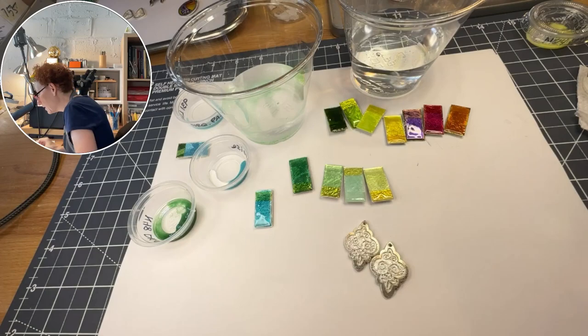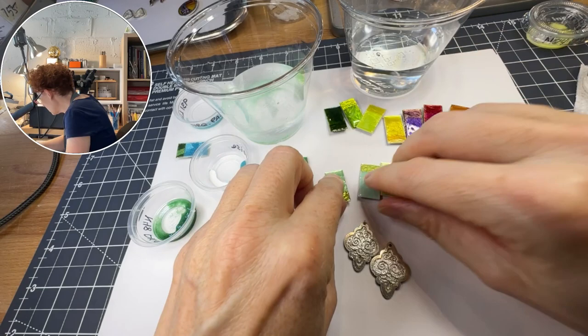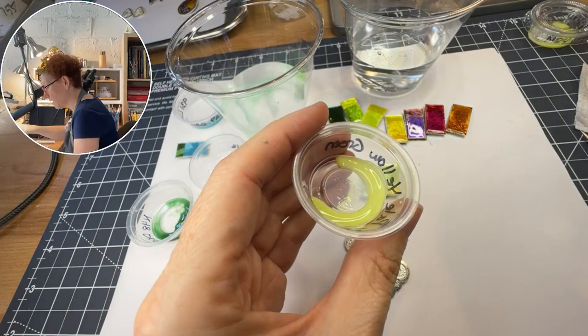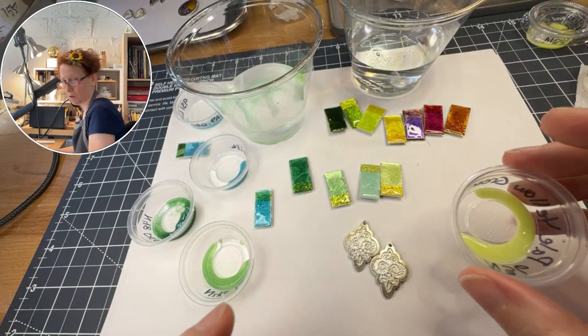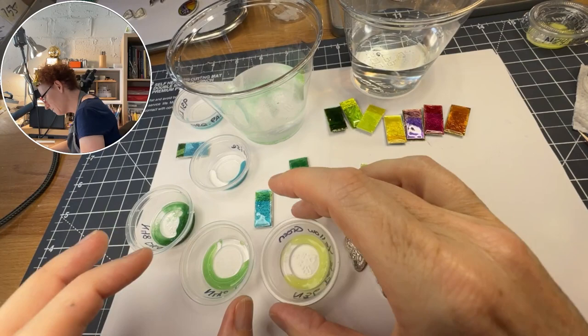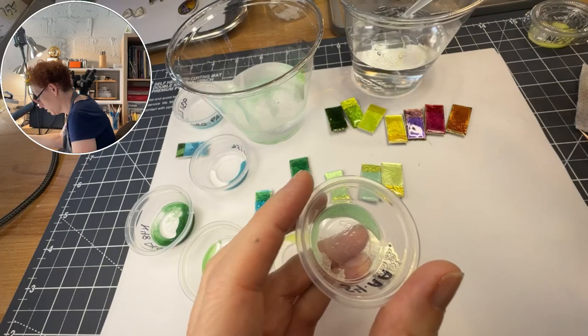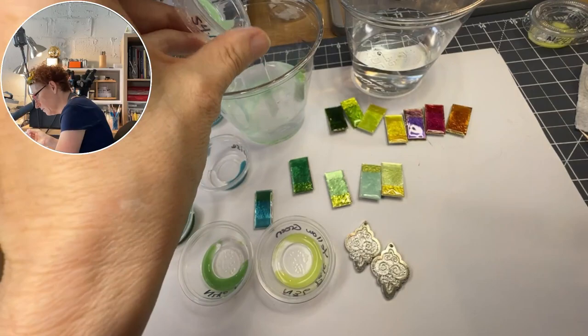And then these, I think, are the ones we just washed. 46, 36, 46. Good to go. 36. Boom. Good to go. Oh, yes, I agree. Washing is the meditative part of it. It gets everything primed and it gets your brain ready to do some enamel. And we've got one more color to wash. S4, I believe this is a Hirasawa color. Also a Japanese enamel. Very pretty.